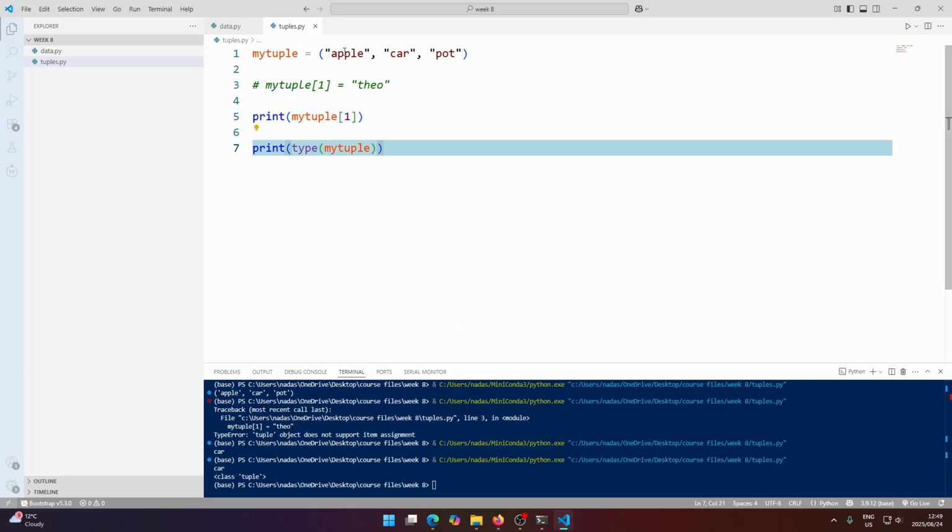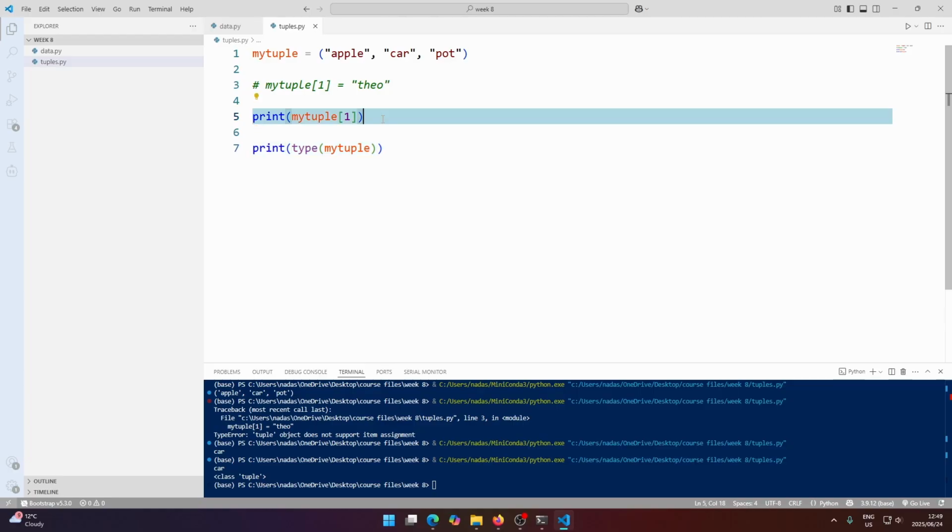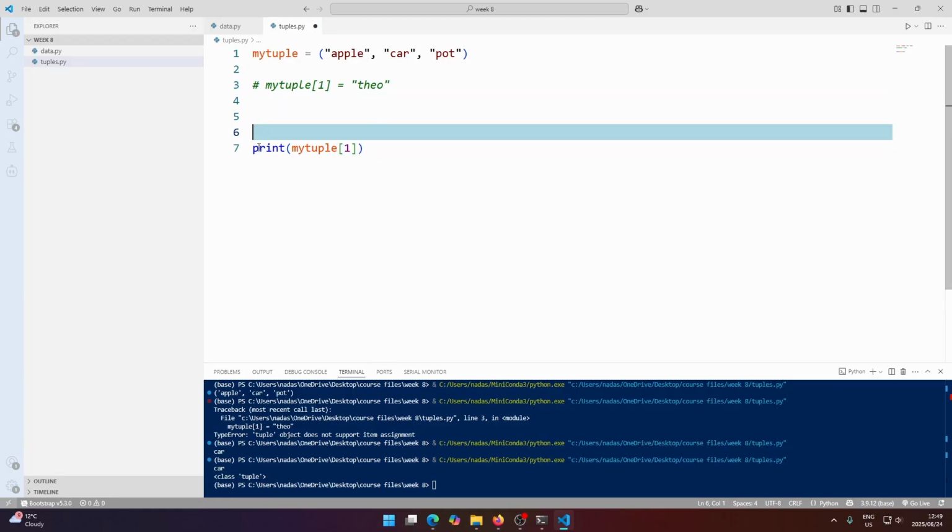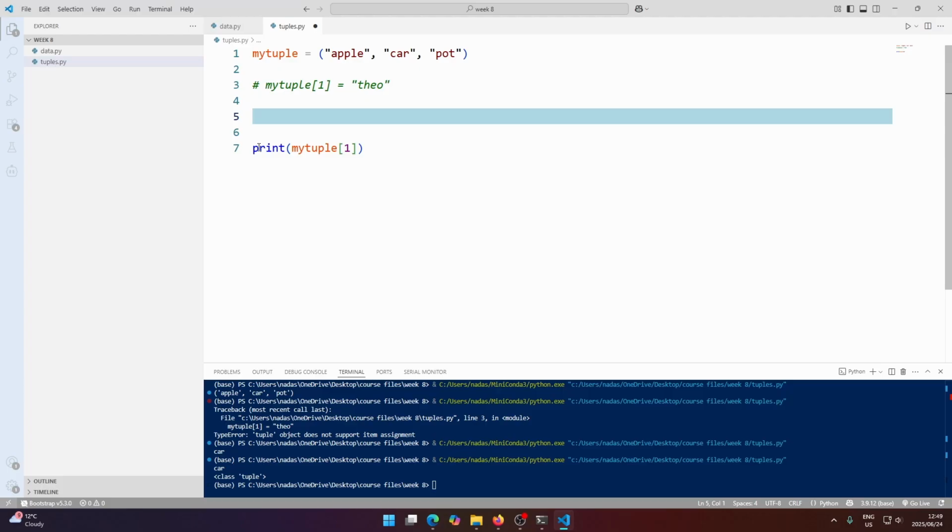Okay, so although we can't change the items inside of a tuple, what we can do is we can create a new tuple like tuple 2, and we can set it equal to my tuple times 3, for example. And we could also add this to another tuple to have both values into one tuple here.